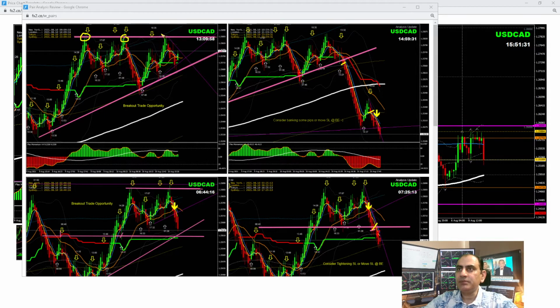Price developed a triple top and we were looking for this breakout. As you can see here, price nicely broke, and after the breakout, a pullback short trade here. So you can see we had such a nice beautiful breakout, this one. Even in 4 hours, the price developed a triple top here, and this is the rejection. Price kept rejecting this resistance level, and we broke out, a beautiful short trade here.